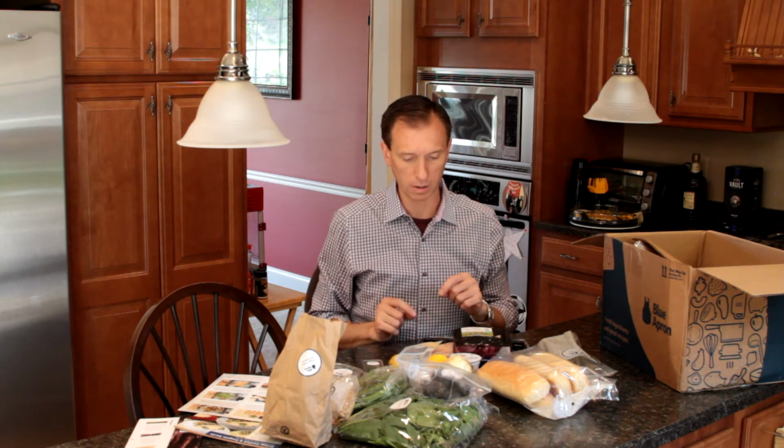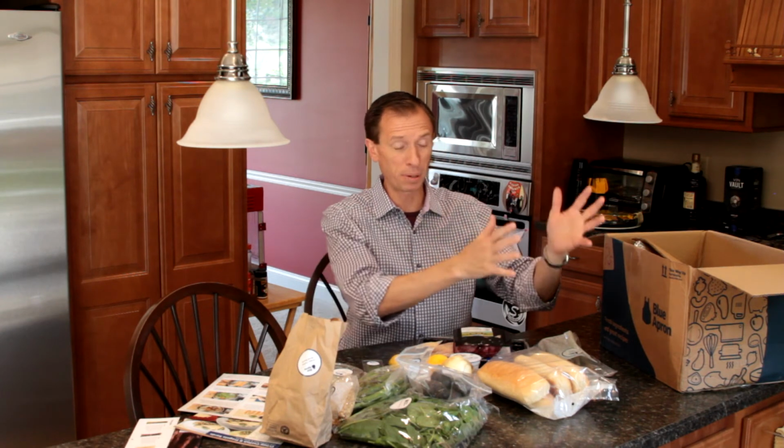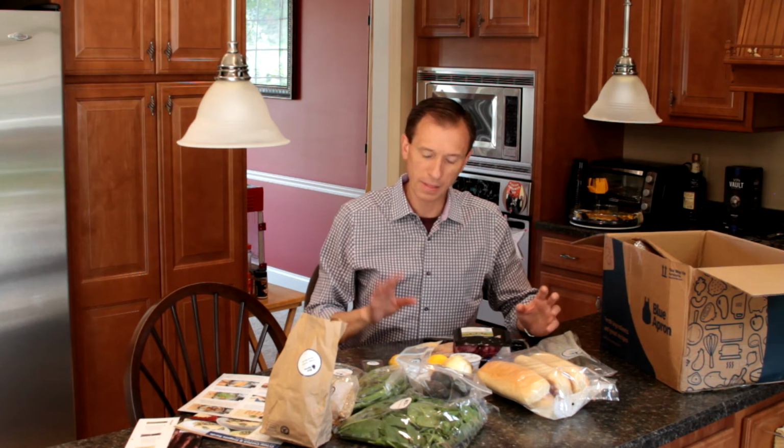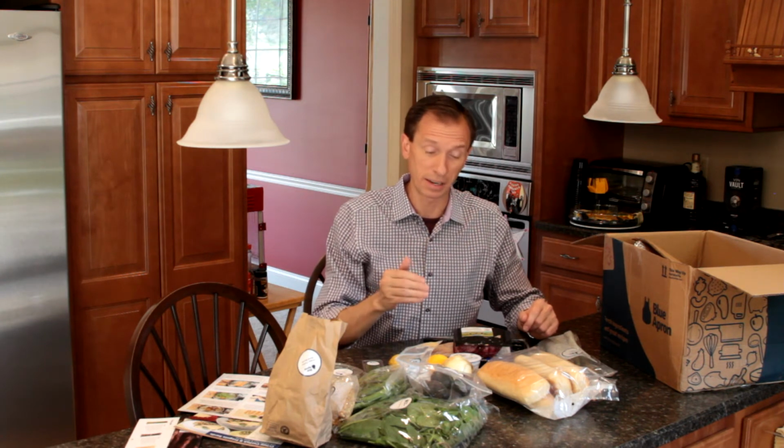This is supposed to be 2 full meals for a family of four. We'll find out if this actually works out for a full dinner. I have a feeling I'm gonna have to make side dishes to go with this. Now, I have to make some side dishes to go with the HelloFresh meals as well, so I'm not giving them an A+ and this a C. Where HelloFresh might be about an A-, this is looking more like a B or B- when it comes to portion sizes. And that might even be generous with HelloFresh saying an A-.